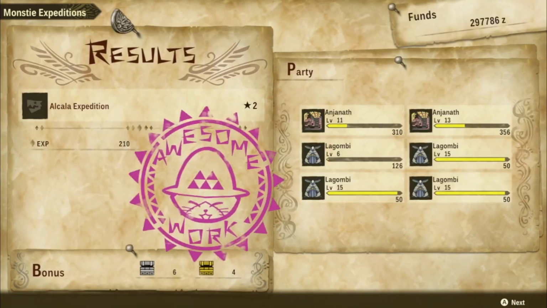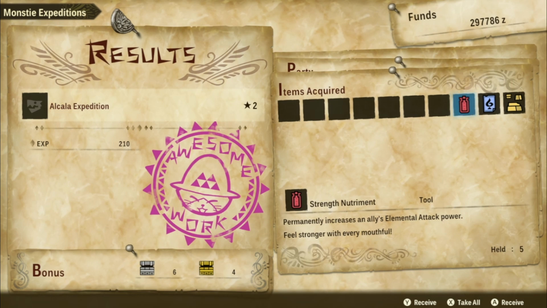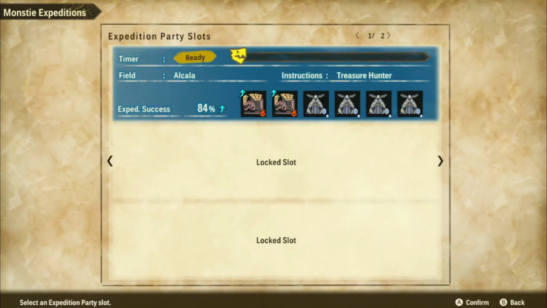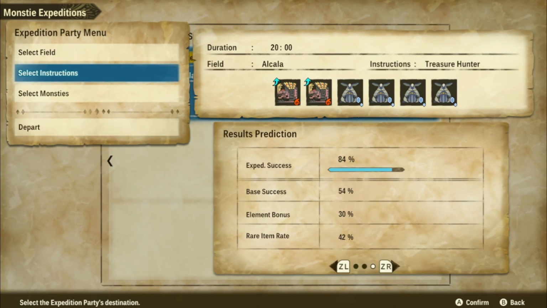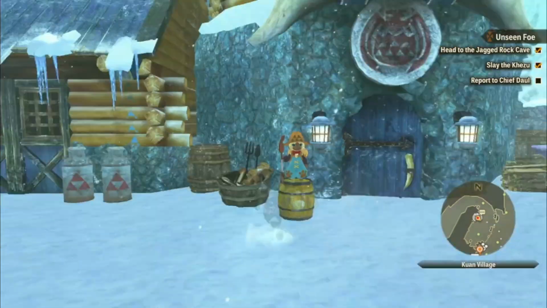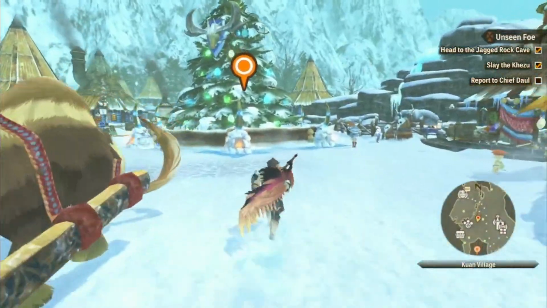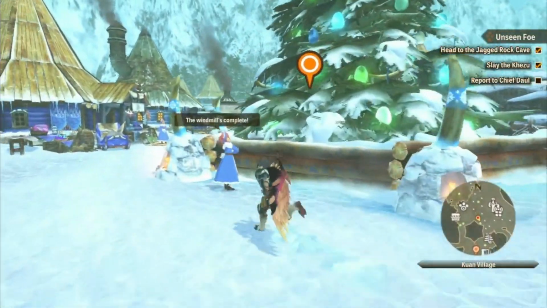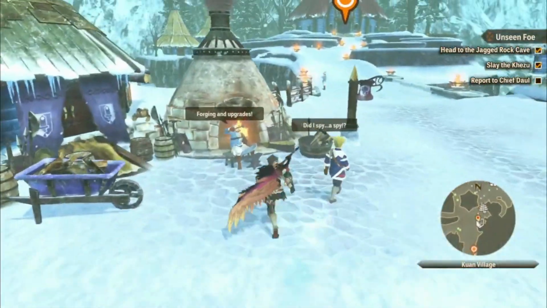Monster Exposition. Sap Plant, Hefcorn, Mounting Charm, Strength Nutriment. Okay, I'm on board with that. Treasure Hunter's the way to go. Our rare item rate is just so low. But we'll just keep sending them out. I'll try and figure out what drives that. I don't know if it's a rarity tier monster. The higher the rarity tier, the higher the rarity for the expedition is, or however that works, but we'll figure it out.